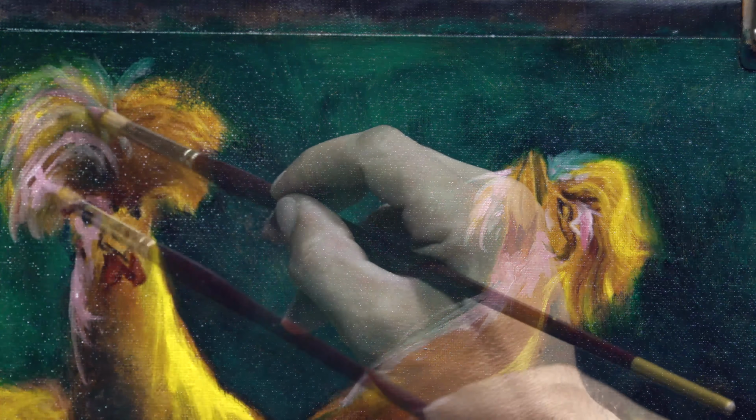So as you can see, I used a tiny little bit of white. With the white, basically I transform the brightness of the pure colors a little bit, and then I will go back and I look forward to continuing and completing the painting from this stage.